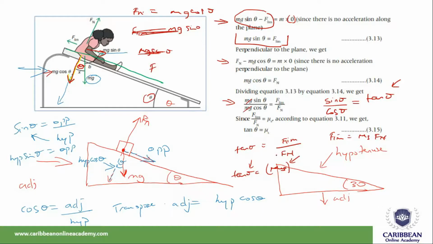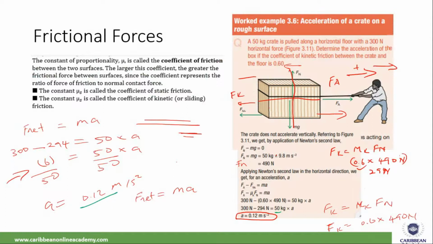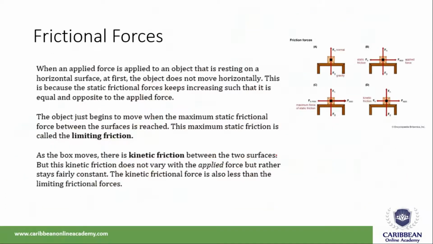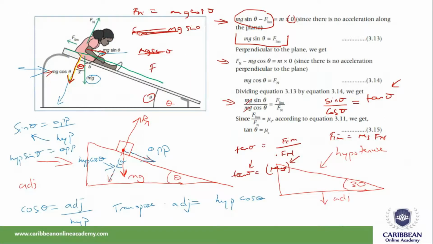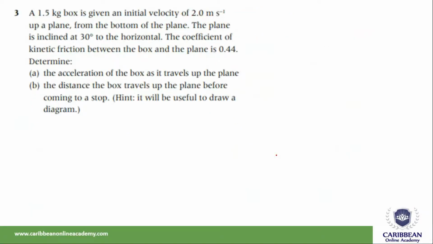The much higher the mu is, it tells us whether, let me just check something here. Yeah, so it says the larger the coefficient, the greater the frictional force between the surfaces. Okay, so the larger the angle is, the more frictional force we would ultimately have, a larger coefficient of static friction. So the angle can really tell us how much of a frictional force there is, or it will ultimately affect the movement of the system.